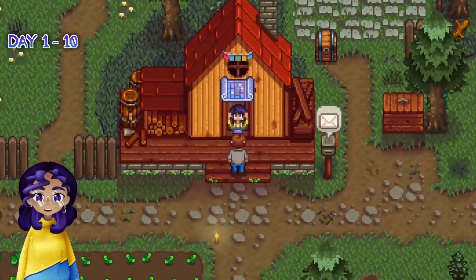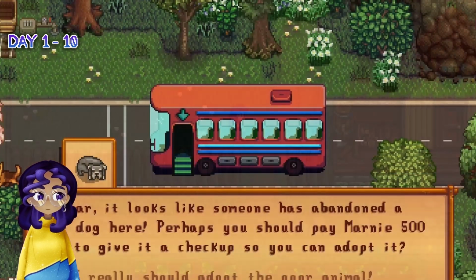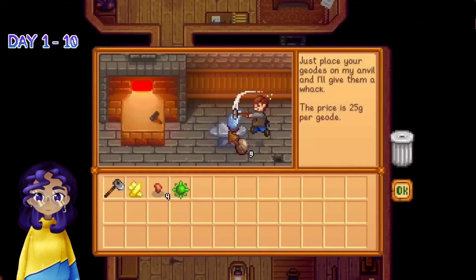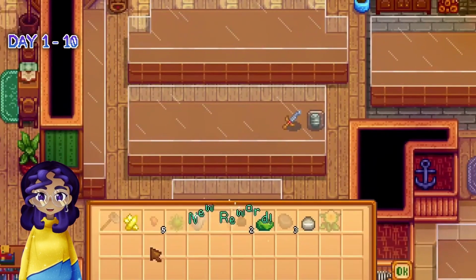Day 7. If you were wondering about that box, you didn't have to wait long. Inside was a dog waiting to be adopted. So I did, and I named them Mozzarella. Most of this day was spent smashing geodes at Clint's and donating stuff to the museum.